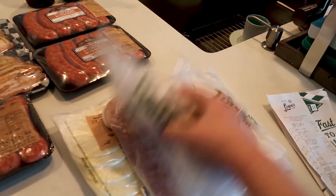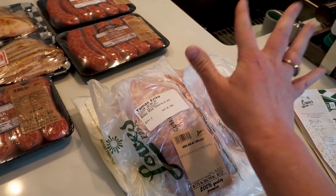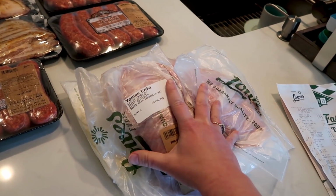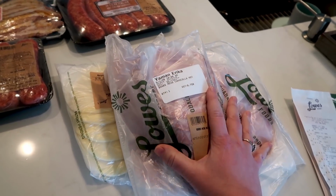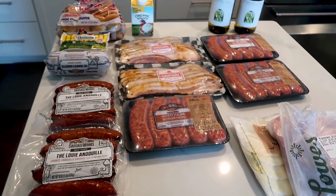Okay, so we got all of these, and I'm gonna do them in a food prep and just make these up in rolls with Italian seasoning and olive oil and vinegar and some shredded lettuce. It can be served as roll-ups, or you could actually cut it up and make salads out of it, but I think I'm gonna make a bunch of roll-ups, just have them pre-made and ready to pull out of the refrigerator.